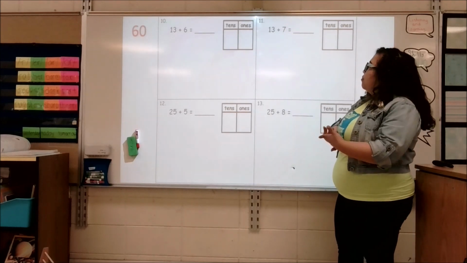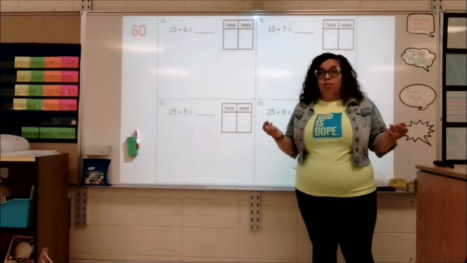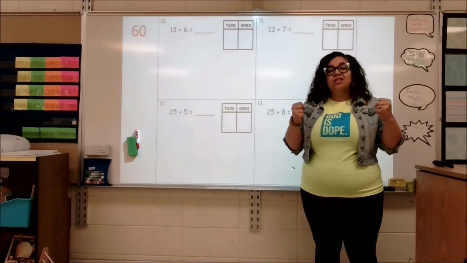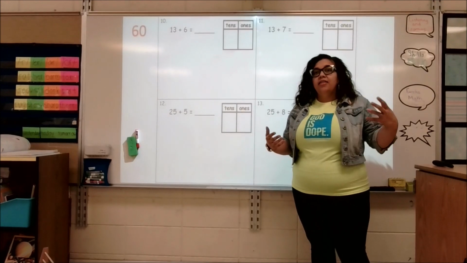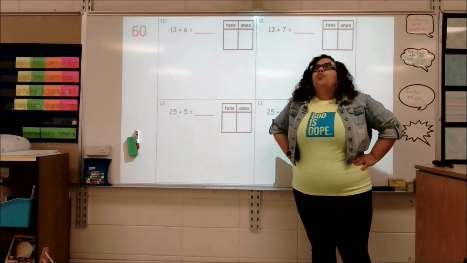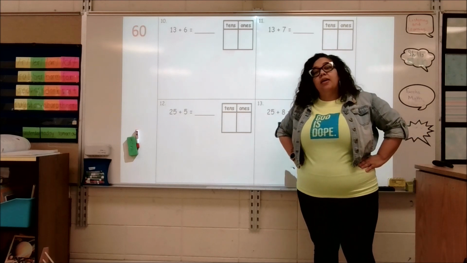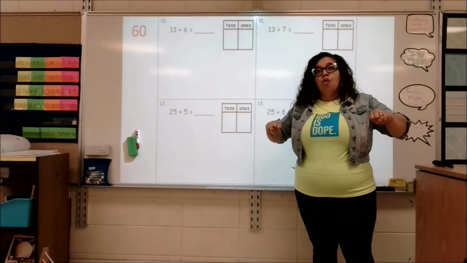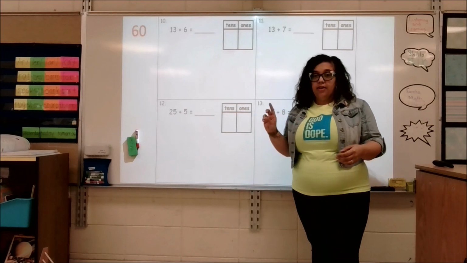Now what you'll notice in practicing these is that sometimes there is a group of tens and ones that's close enough to make another 10. But if it's not, we're going to use our pictures to help us choose: am I breaking apart my tens and ones to add to the ones, or am I breaking up my ones to complete a group of 10? And you'll see what I mean in just a moment.